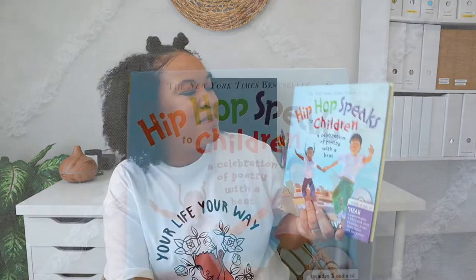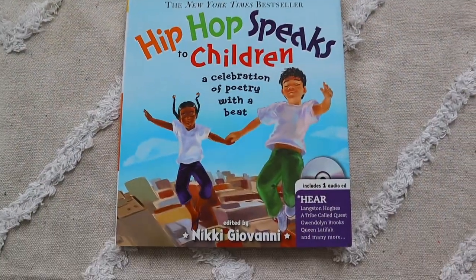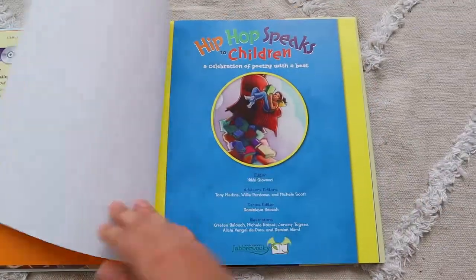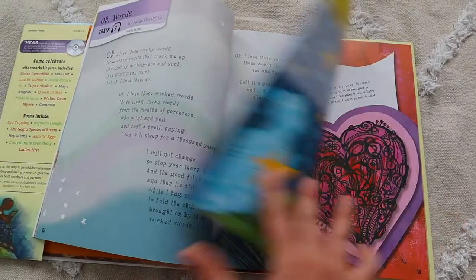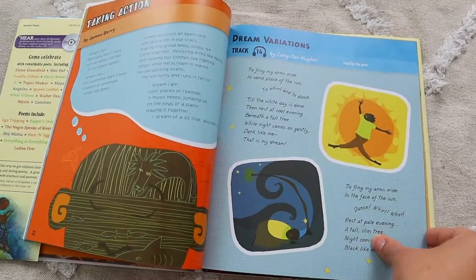We're going to be doing a poetry tea time Friday this school year, because I didn't do much poetry last year and I want to incorporate it more into our homeschool. I went ahead and got some books recommended by Tori from the Oglesby Ohan. The first one is Hip Hop Speaks to Children, which comes with a CD-ROM with beats and tunes we can listen to as we read along — I'm excited to add some flair to our poetry tea time.